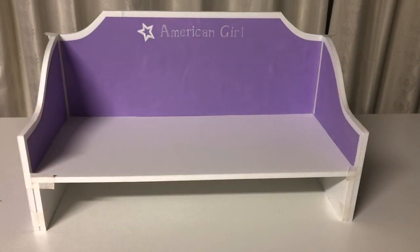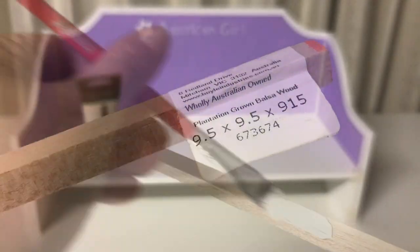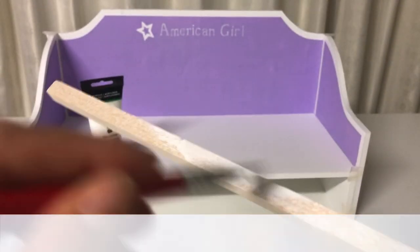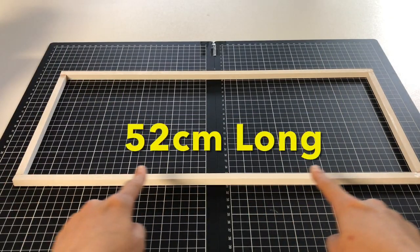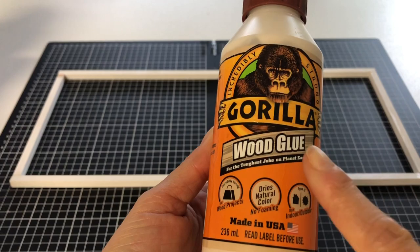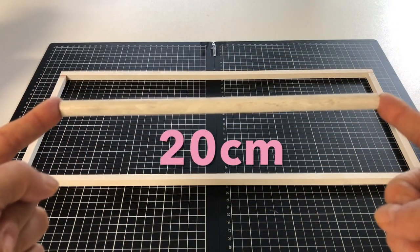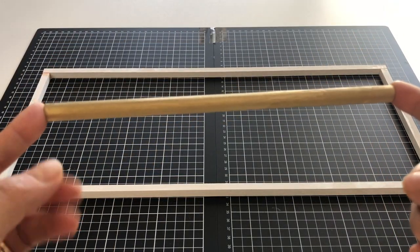Now to make the canopy. For this, we are using square balsa wood sticks that are just under 1cm wide. First, we need to paint all the sticks white. For our frame, cut 2 long pieces and 2 short pieces. Place your shorter pieces inside the longer ones, adhering at the corners with wood glue. We also cut a piece of wooden dowel, painted it gold, then glued it vertically in the center of the frame.